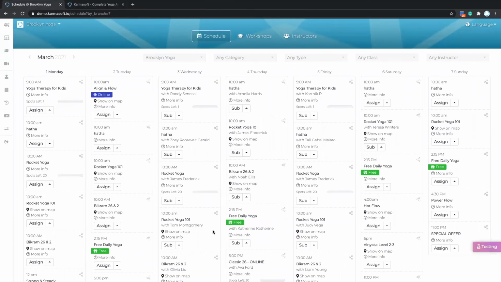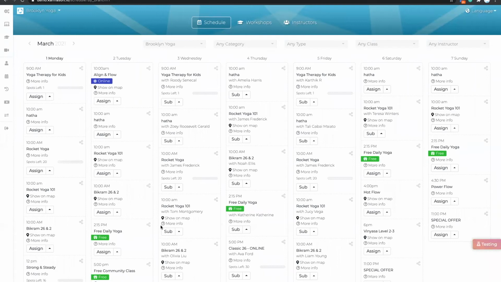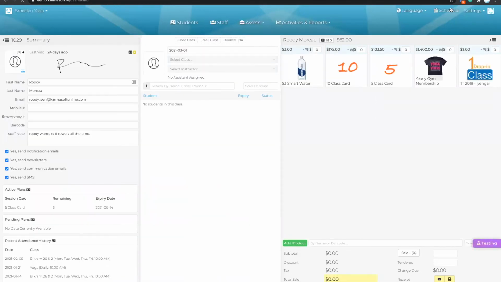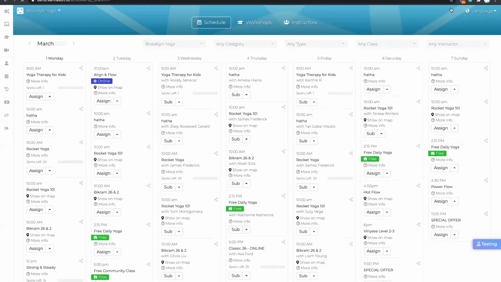On the schedule page itself, all the menus are on the left panel. To toggle between your dashboard and your schedule, if you're on the schedule page, at the very top it's a dashboard. To get back to your schedule page, you click schedule, and that will allow you to move back and forth between the two.